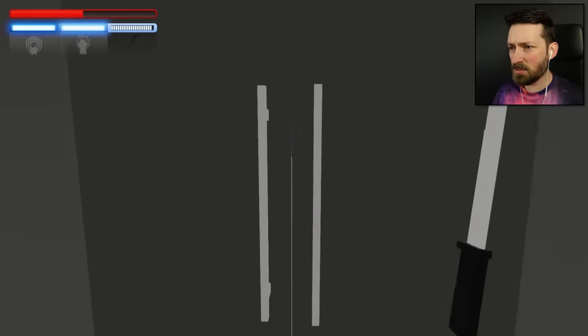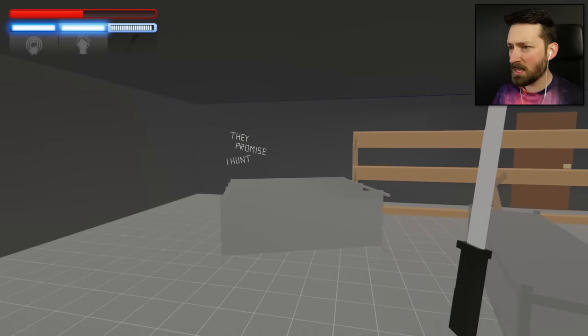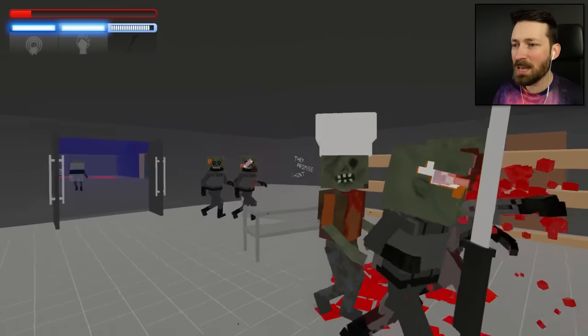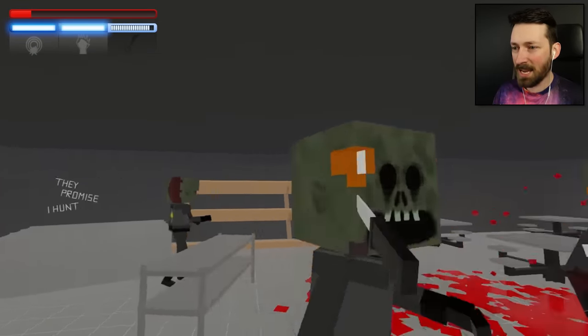I don't need to pick fights, right? They're zombies. They can just meander behind me. They promise I hunt. Ow, ow. Oh, God. Will you stop? Okay, fine. Maybe I will deal with them. They keep nibbling at me.